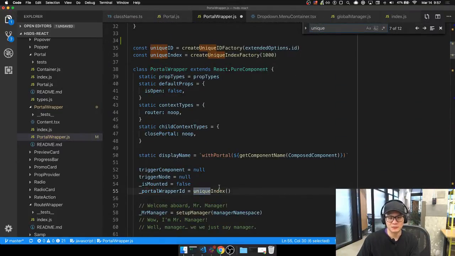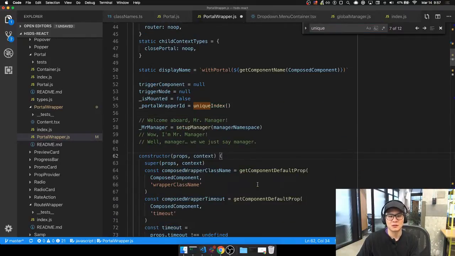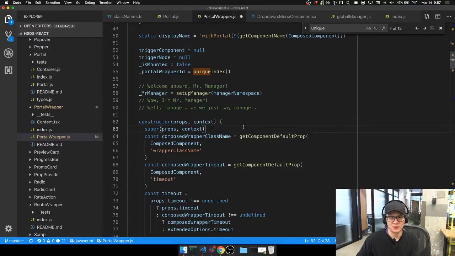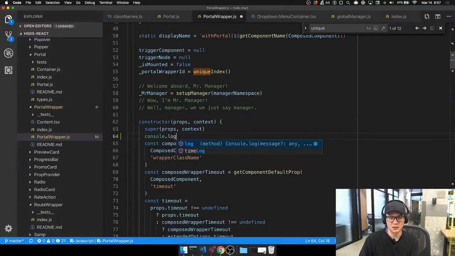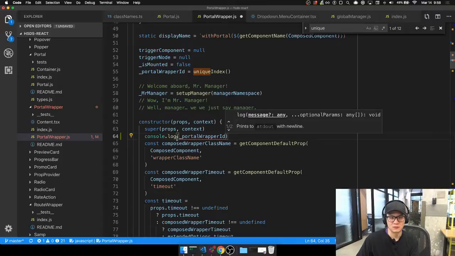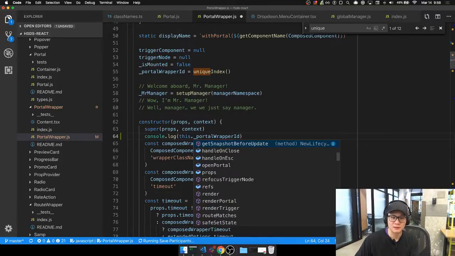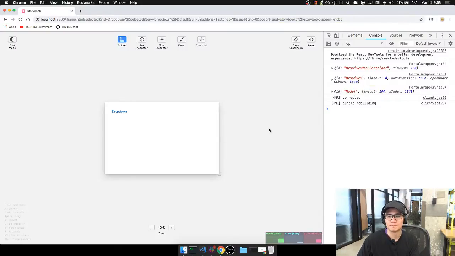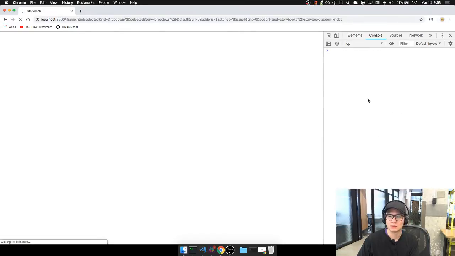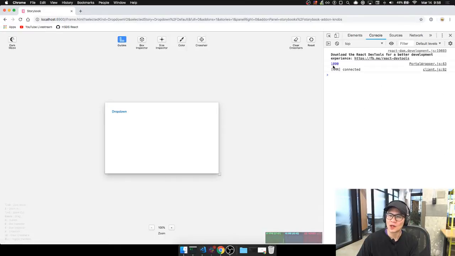Unique ID, portal wrapper ID. Great. So this is the thing that creates it, and I want to see what it is. Console log this dot something. There you go. 1,000.